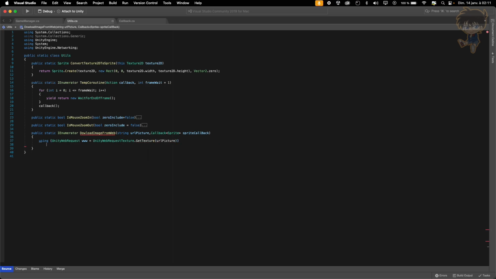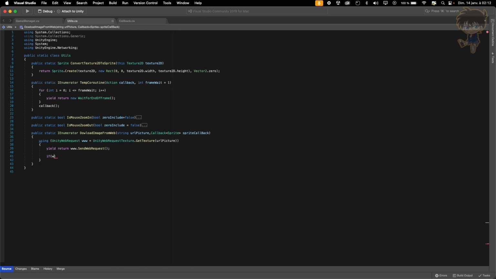Now we ask for the request, and what we want to do is yield return, so we return what we get when we try to get the request: www.SendWebRequest. After we wait for the response of the server, we need to check.